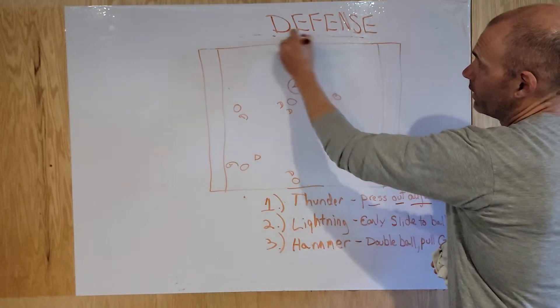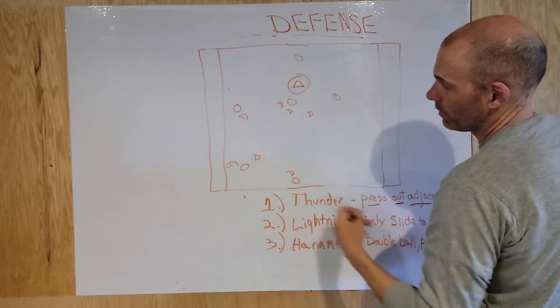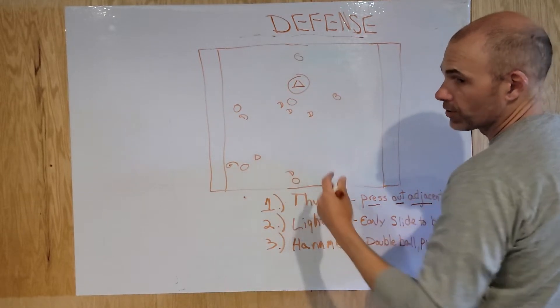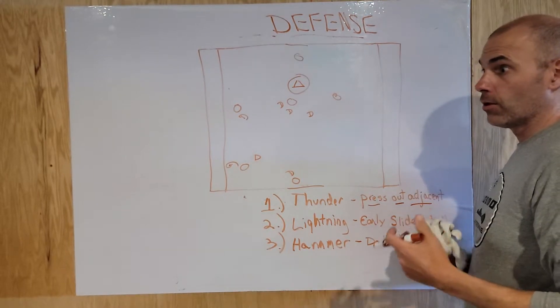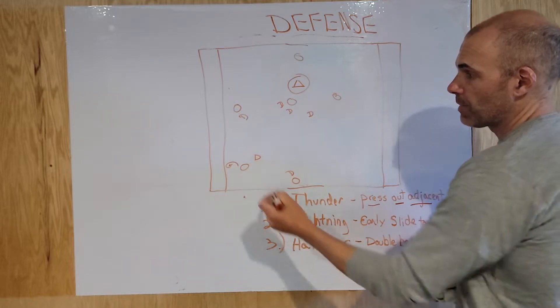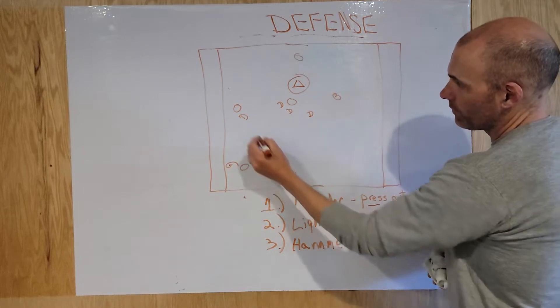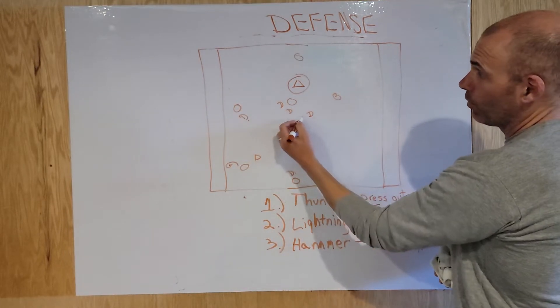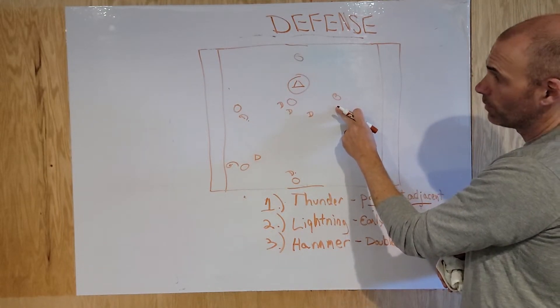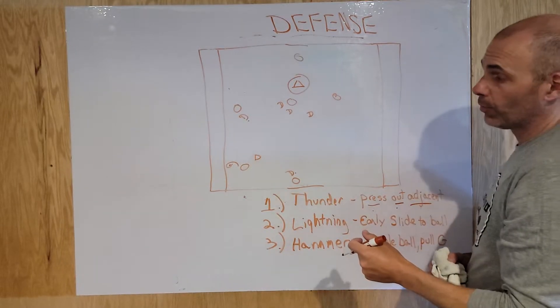So let's look at this. We're playing defense here again, remember. So our defenders here in Ds, and then the offensive is the opponents. And the ball's right here, top right in relation to the goal. So we've got a man on ball, he's harassing. He's not necessarily going crazy and going over the head checks and things like that, but we're going to press him, get on his hands, make this guy nervous and not have an easy pass.